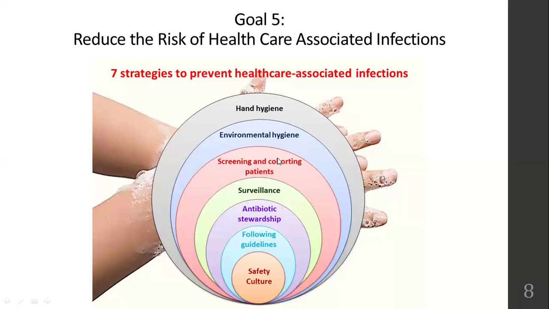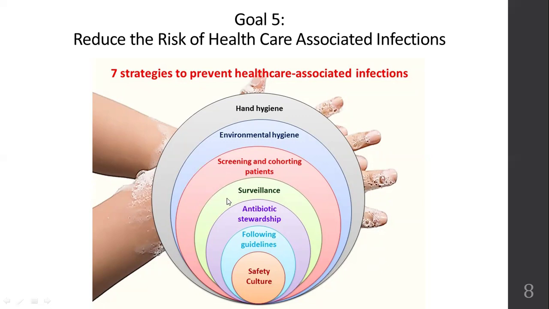Then screening and cohorting patients, especially the patients who are in high risk areas, patients who are on long-term antibiotics, patients who have suspected symptoms that they're showing. You have to screen them. Take the swab culture, blood culture. Screen them, and all the patients who suffer from the same disease condition can be together in the same ward. Don't mix the patients. Everyone suffering from the same infection can be kept together in the same ward, but don't mix two different infectious people together.